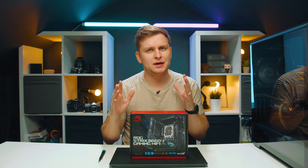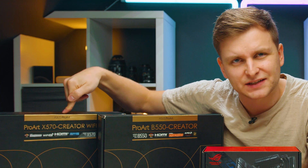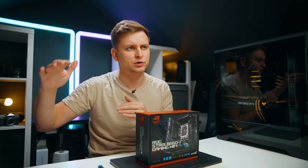So if you're a creator and not familiar with what a chipset is — what's going on with the B660, what does this mean? If you're familiar with AMD chipsets, you know we have the X570 and then B550: a high-end board and then a little bit lower. The same thing applies to Intel. The new B660 is like a step down from the Z690, which is the flagship chipset.